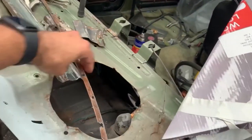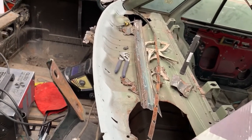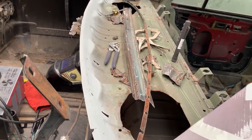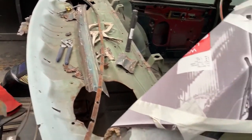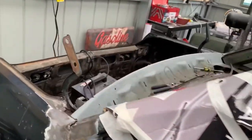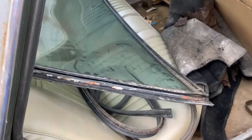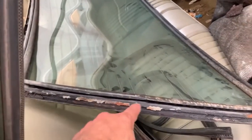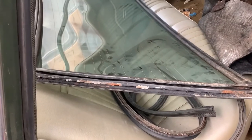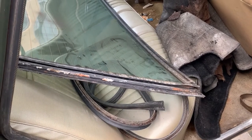I'll have to grind back because it's very lumpy and bumpy from where I drilled, so we need to get all the burrs and stuff off. We'll get all the rust off. We'll coat that in zinc so it doesn't rust again, and I guess we'll start zapping it in. But before we do that, I need to test whether the rear window rubber will fit over two pieces of steel. If that doesn't fit, then we'll can this plan. Looking at the old window rubber I've got here, that lip is huge, so there's no dramas about fitting two bits of steel in there. That's huge. So I would say at this stage, this is going to be the plan going forward. Let's get to work.